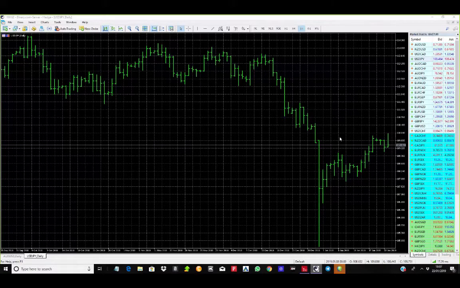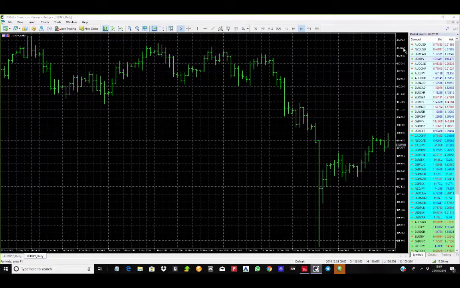For some of you, this will be really basic. You would have done this already, you'll know how to do it. Others, this will be useful just to actually set up your charts. And then I'll show you some of the indicators that we can add to your platform and how you would execute trades on MetaTrader 5 as well, and how to really trade Forex on the platform.